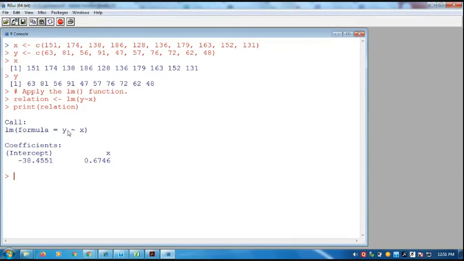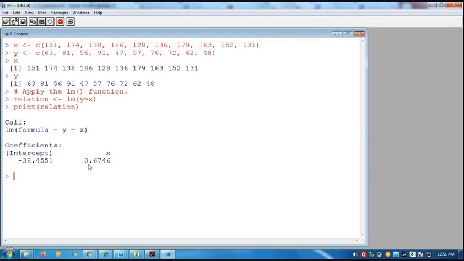So find out their relationship. After applying this linear regression model, it has automatically created the two coefficients b0 and b1. This is b0 and this is b1. So this is actually your m and this is your c. These two coefficients are given by this relation.